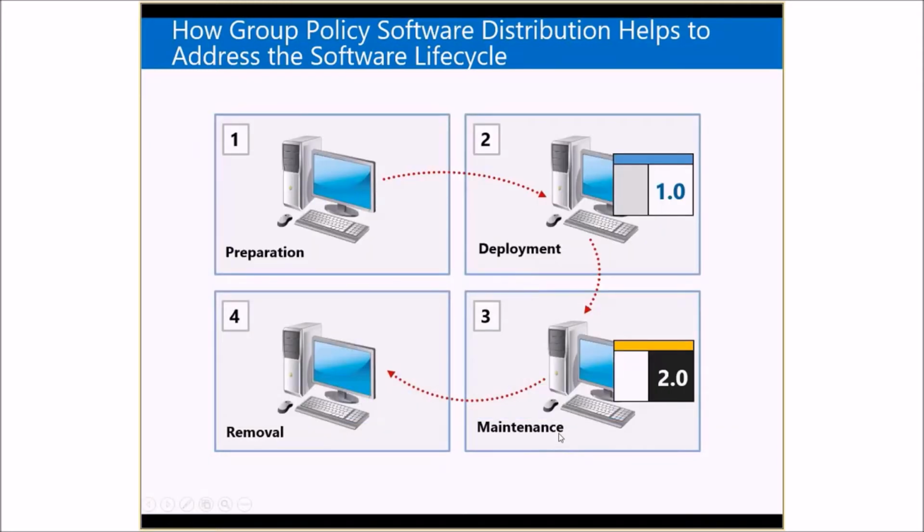But let's talk about this picture now, okay? So this is the life cycle of a piece of software. Typically, there's a preparation stage. Obviously, for us, if we're going to deploy software, we have to download the MSI file. We need to put it on a network location that's accessible by the computers that are going to be installing it, because we can't put it on our C drive and expect those computers to be able to access our C drive, can we? We need to put it in a share, and the people who need to install it or execute it must have at least the read and execute permissions to that share.